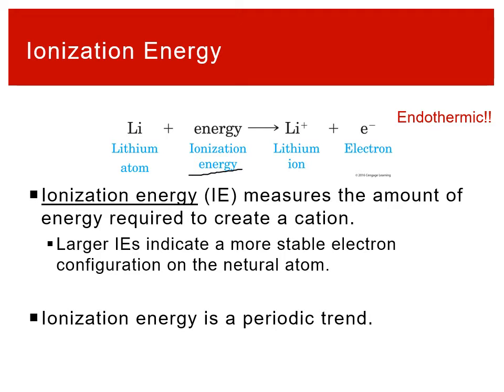Low ionization energies imply it's relatively easy. They're always going to be positive, but for atoms with low ionization energies, it's really not that hard to get that electron to come off of the atom and form an ion. And forming an ion is a chemical change, right? These are starting to be chemical processes where we're going to start to look at reactivity, and we'll see that the periodic table will inform patterns of reactivity.